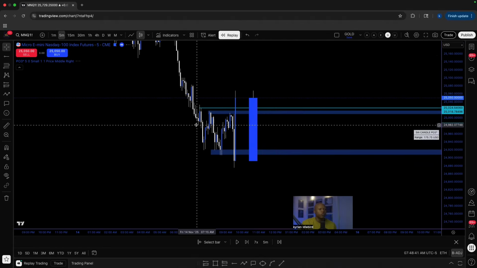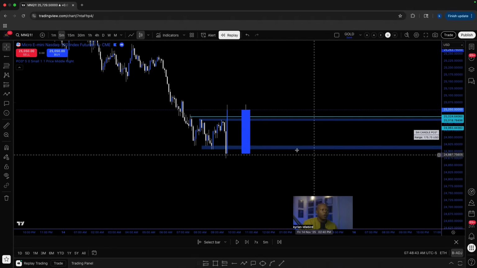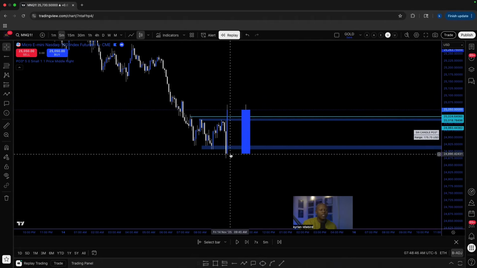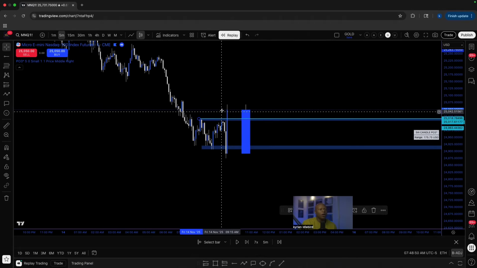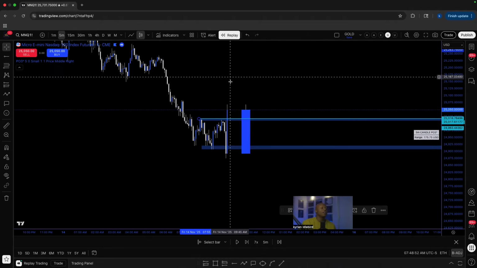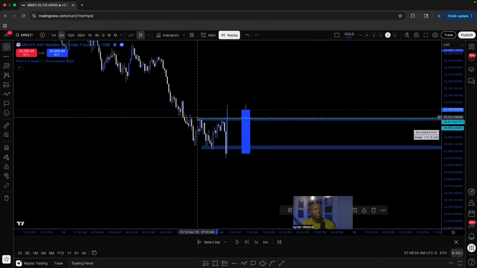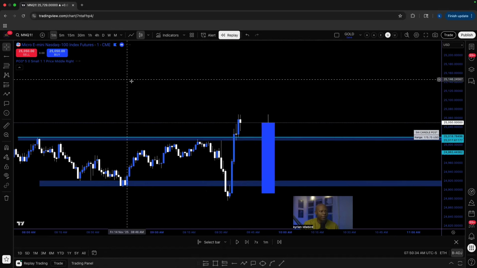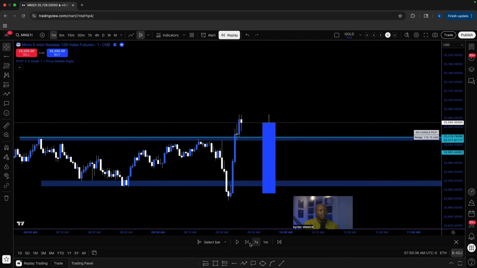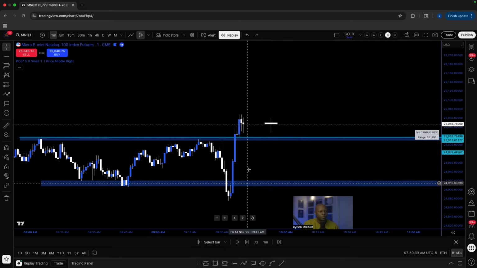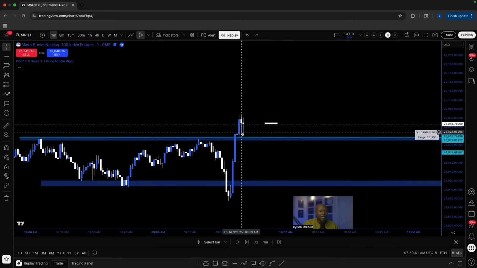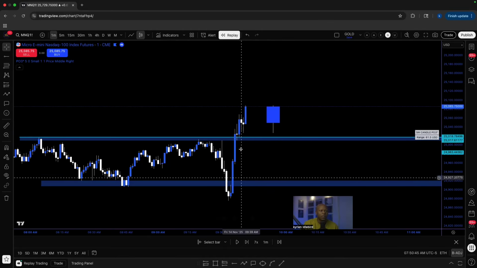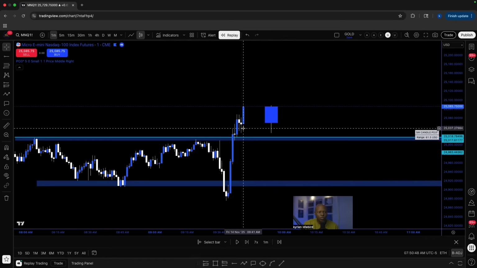So what we're going to do is take a look here and see what happened. Okay, well, price closed below this low, but it didn't give me my key entry. Now we're looking for a closure above this high and a possible flip. Why? Because we just took out a key area of interest where price can flip. Now we're going to dial down to our 1 minute time frame and look for our possible buy. Now let's see, how does the first 1 minute candle close? The first 1 minute candle closes as a bearish 1 minute candle, so we need to wait for the next one. This one closes as a bullish 1 minute candle.